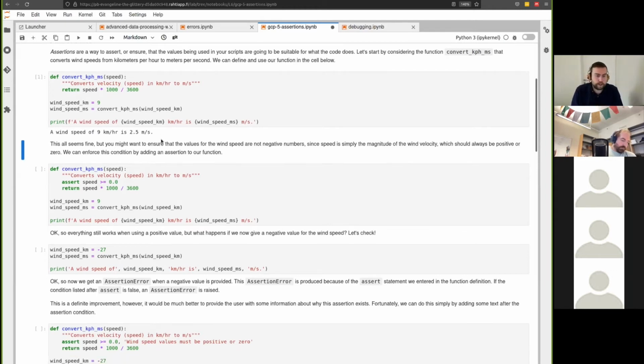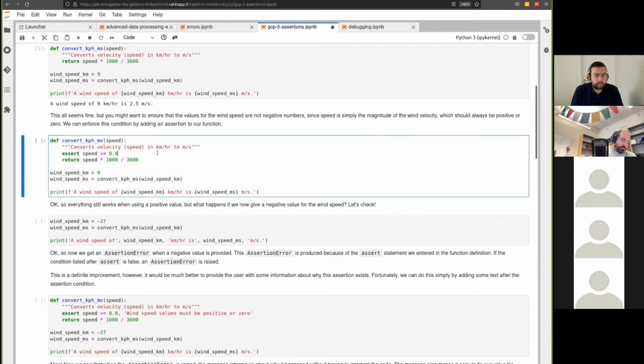So for example, in this example, we write assert, and that starts our assertion, and then speed, the variable that is given to the function, and here larger than or equal to 0. Then our function first checks: is the given variable speed larger than or equal to 0?